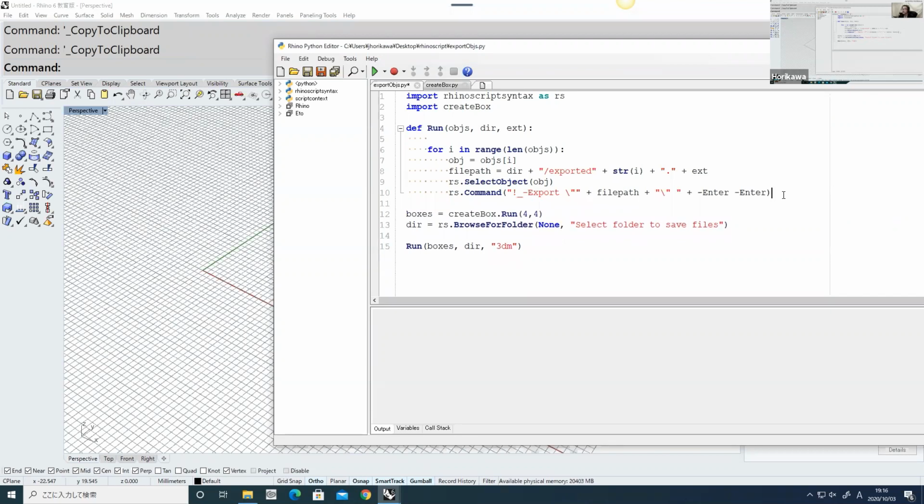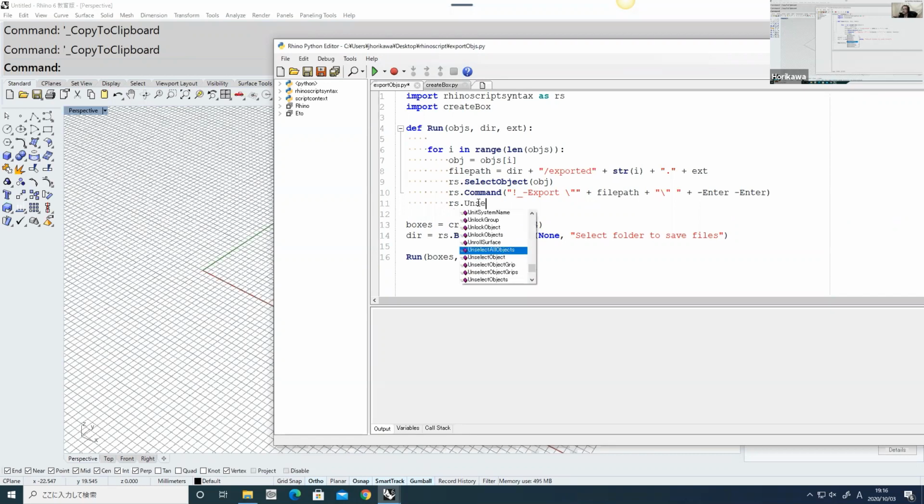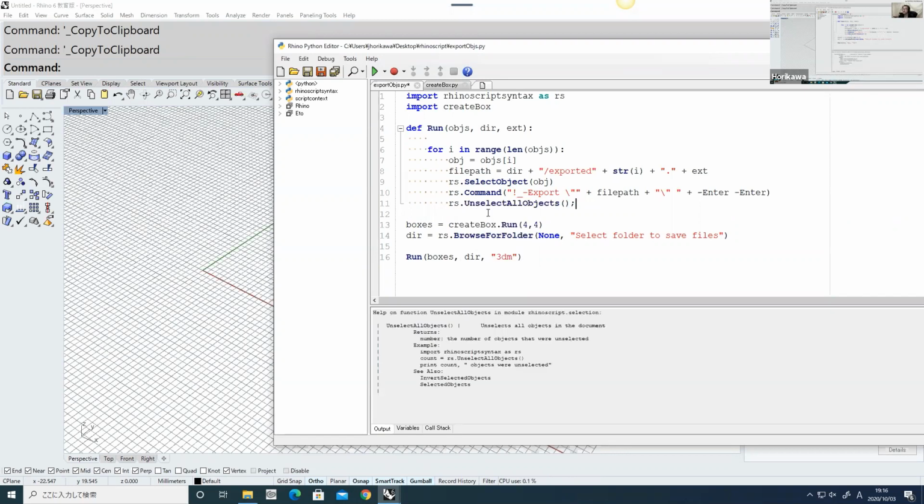We want to unselect all the objects because the command always works on selected objects. So at each loop, we want to have a single object being selected. So at each end of the for loop, we want to unselect all objects using rs.UnselectAllObjects.